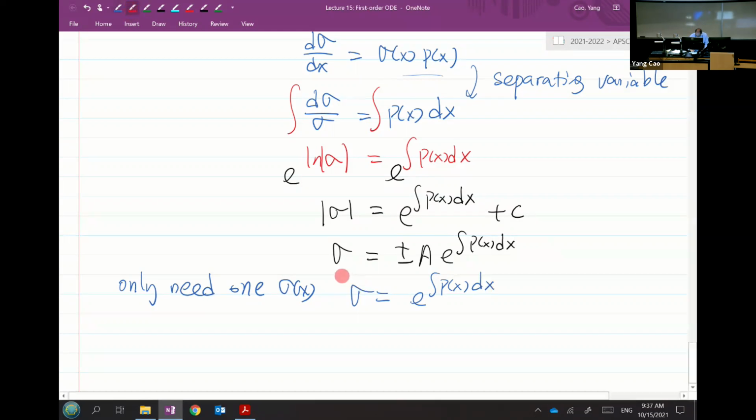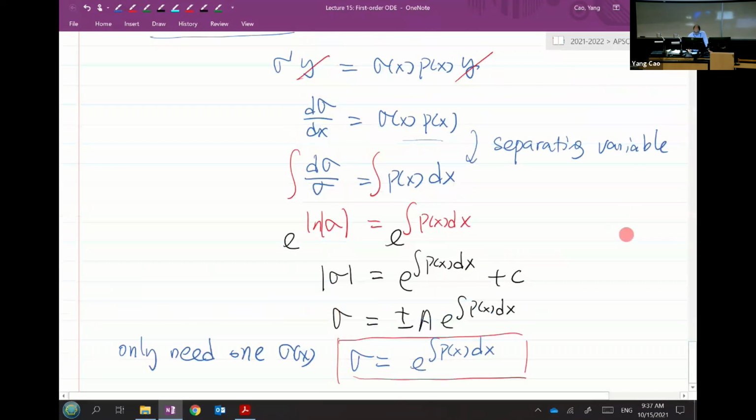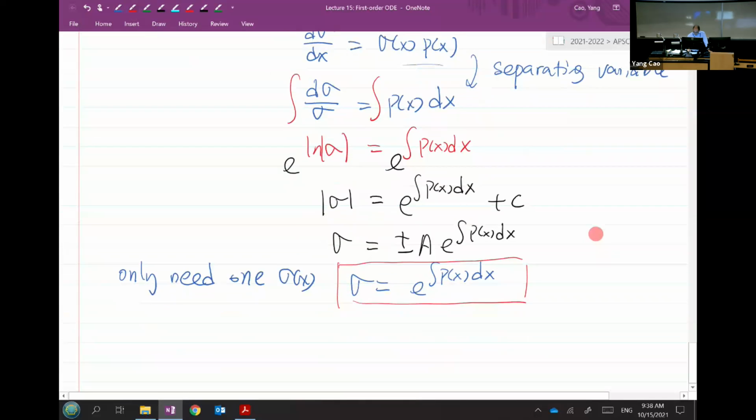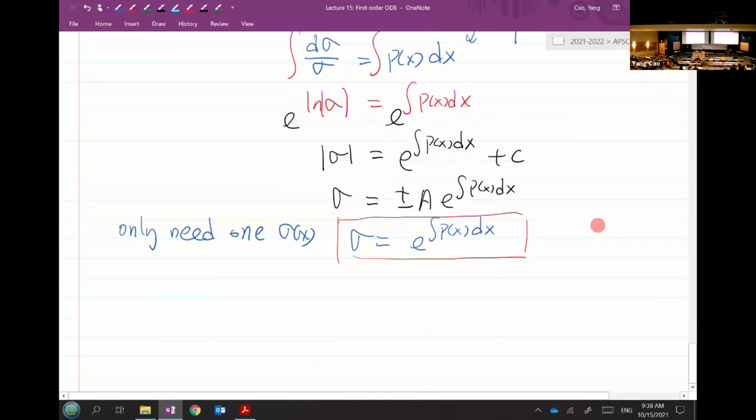So that sigma is basically this equation here. You can call this a formula, but I don't want you to try to memorize the formula. I want you to be able to go through the process here to solve for sigma at this stage, because going through the process will help you understand how the integrating factor is obtained. And you're also prone to fewer errors. But in general, this is your solution for sigma.